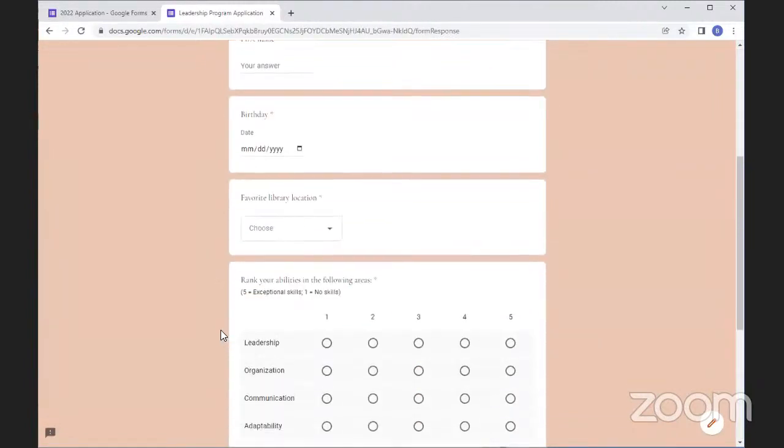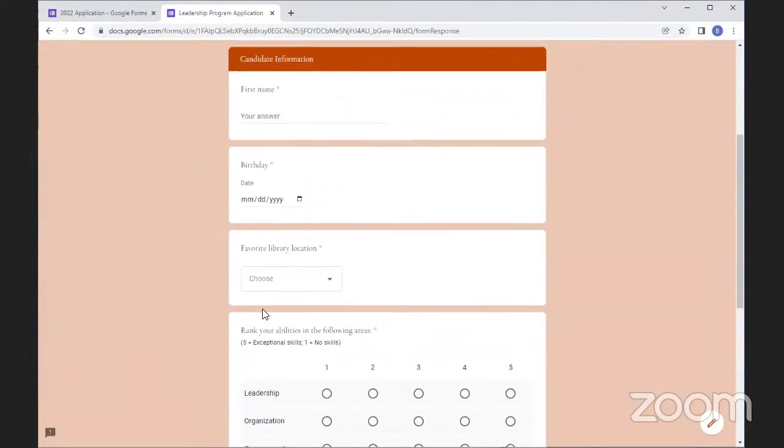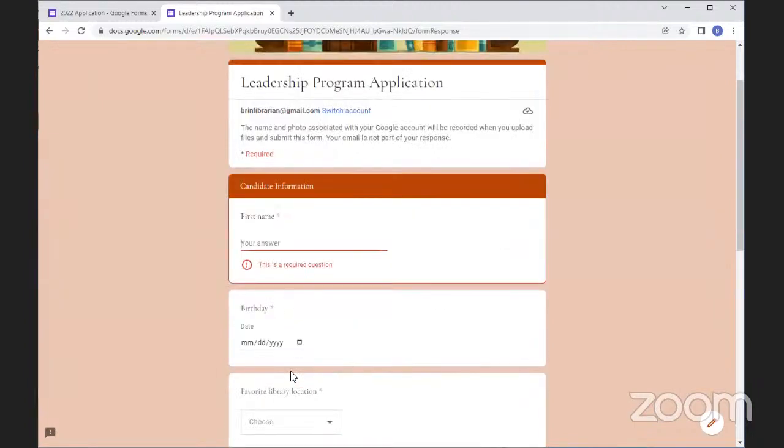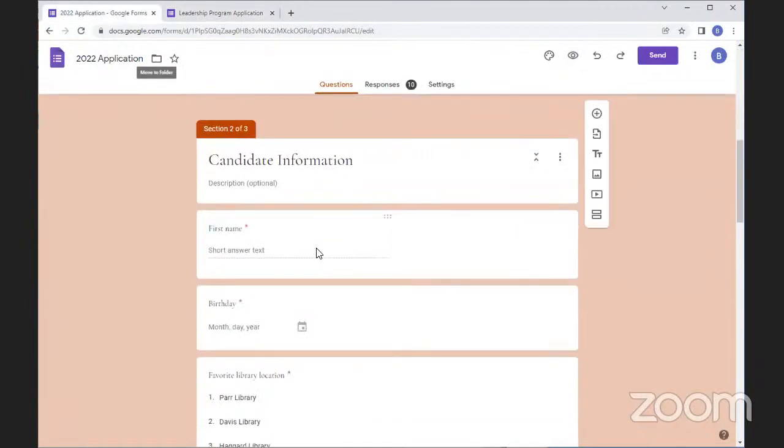You'll notice that some of the questions on this page, particularly these top 4 or so, have red asterisks next to some of them. These indicate that these questions are required. So you won't actually be able to click next until the required questions are answered. You'll also notice that if I go back to the actual form, the form document, most of the differences between the draft and the preview are aesthetic in appearance.